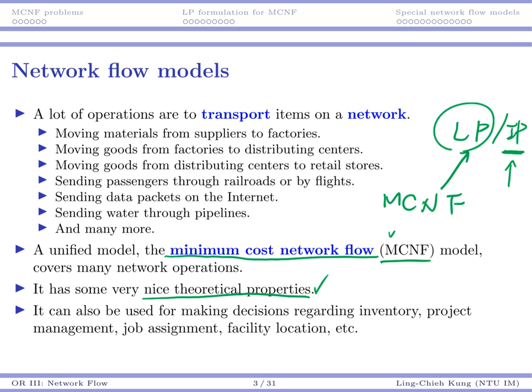It not only helps us solve logistic problems, it also helps us solve inventory problem, project management problem, job assignment, facility location, and so on. Because we have this nice property, once we are able to formulate a problem into an MCNF, then solving it is just one single invocation of the linear programming or the simplex method. That would give us integer solution directly, binary solution directly, which is something we want in many cases. Okay, so later we will start our introduction.